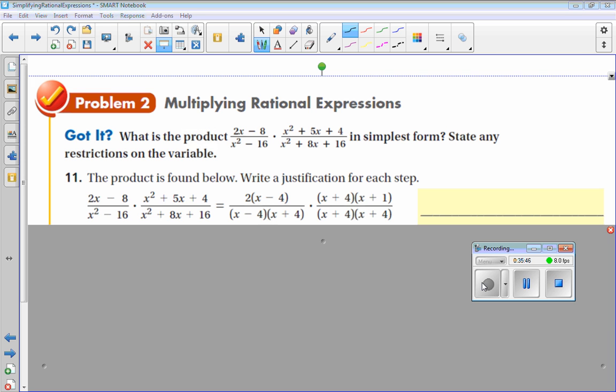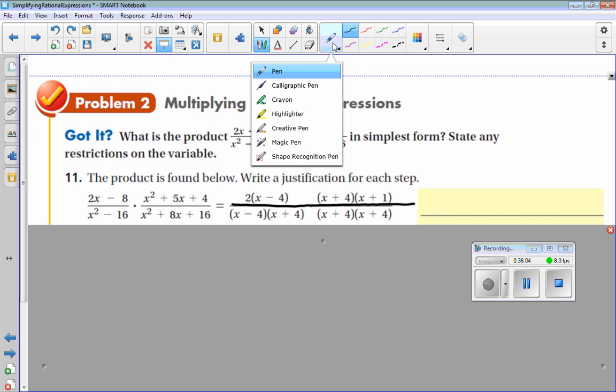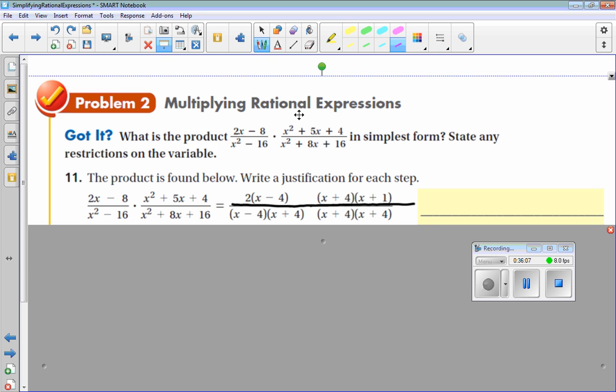When you multiply fractions, you just multiply straight across. So quite frankly, I can just make one big old fraction bar. It doesn't matter. And I'm literally looking for common factors in the numerator and the denominator to cancel. I'm looking for kind of like holes in the graph, so to speak. So where are those going to be? Well, I have an x plus 4 here and here, but only one of them's canceled. And on the left-hand side, I have an x minus 4 and an x minus 4 that cancel. Do you agree? The 2 doesn't cancel with anything. And this other stuff, there's a whole bunch left.